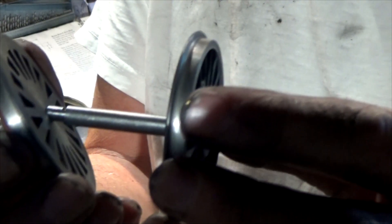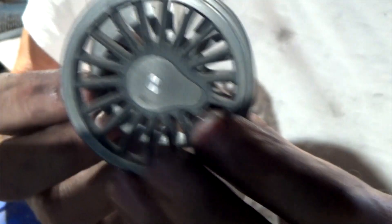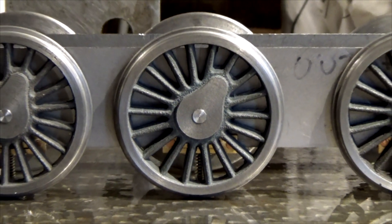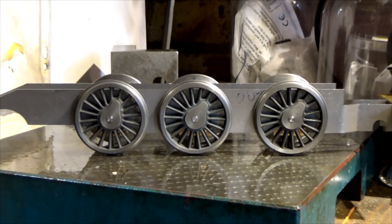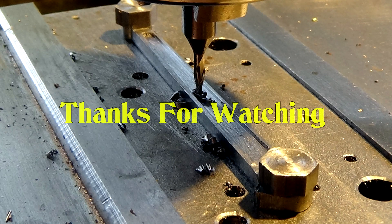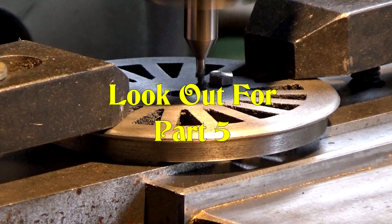So when we put the other wheels together with a reasonable fit on there, the wheels are in position now. Here's the first stage completed — we've got the wheels on the track. Still a long way to go, but it always starts to get a little bit more interesting and starts to take shape once you've got the wheels on the track.